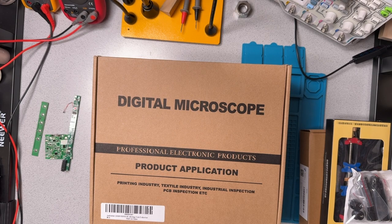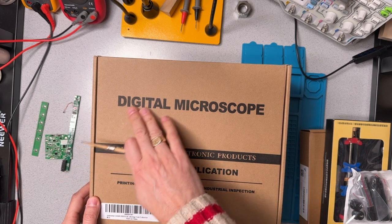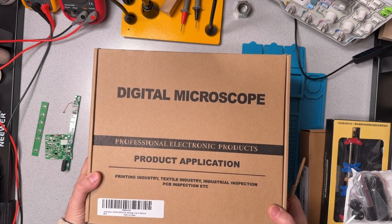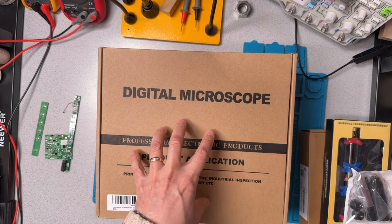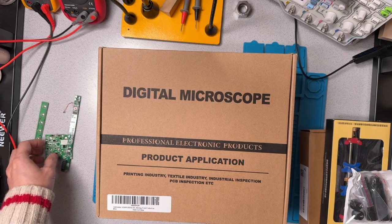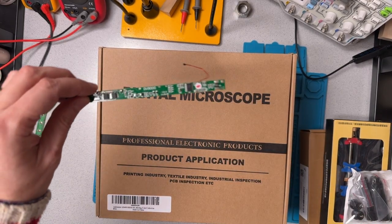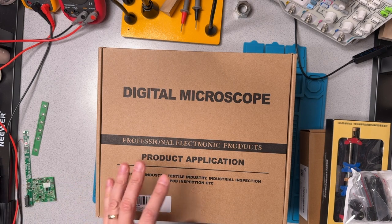Hi there, Jim here. Today, we're going to go through the process of unboxing and setting up this digital microscope. This happens to be an Andonstar AD409 microscope setup, and I'm going to show how to get this working. This is part of me getting into the whole process of microsoldering so that I can deal with boards like that or like that and try to do repairs at a smaller scale.